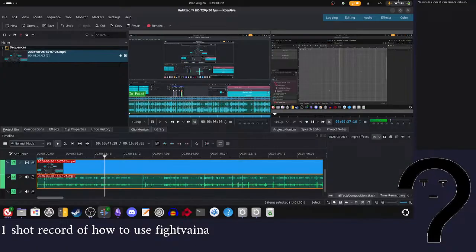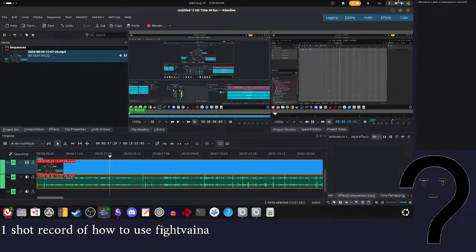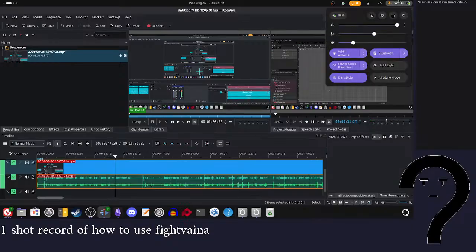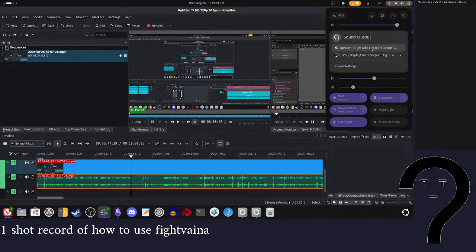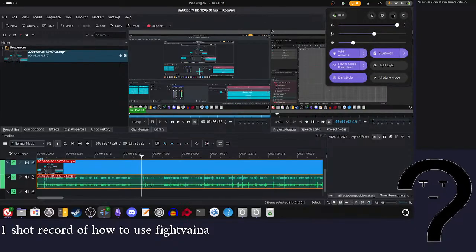So why do I hear nothing? It's going to the other. I forgot to connect my headphones. Am I serious?